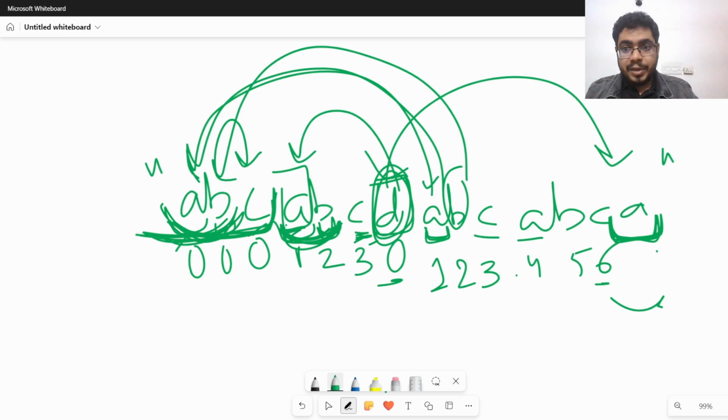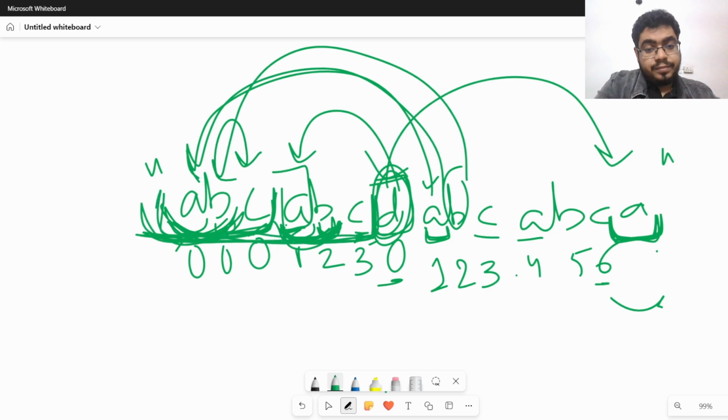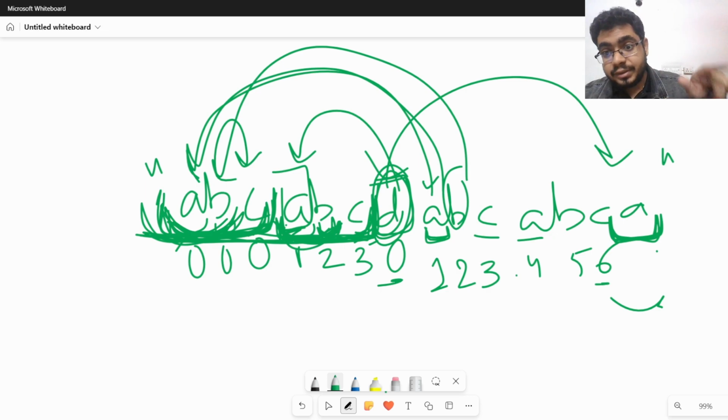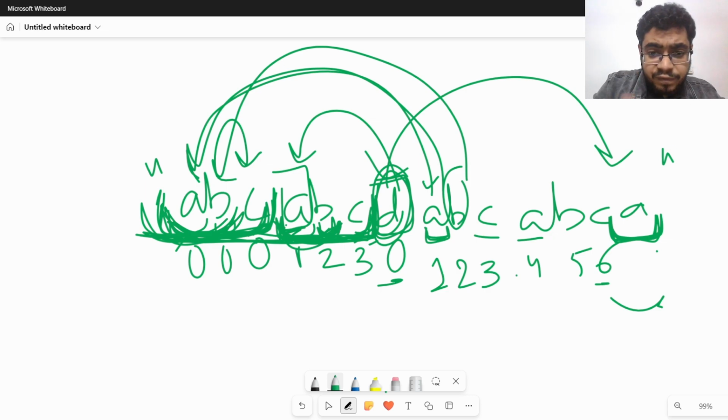Why? Because the portion which matched, ABC, if you carefully look at it, is also composed of a 3 length suffix which matches with the 3 length prefix. So what we can do is try to match going a little step back. So let's see how we go that much step back.